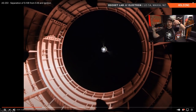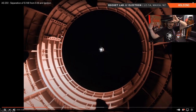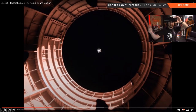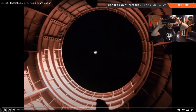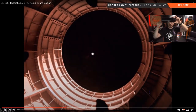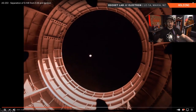So imagine that all this fluid is basically floating around in here. And they're all at that point at the exact same velocity. So there's no real chance of it getting sucked in by the engine properly unless you add some acceleration. So either some solid rocket motors or monoprop or cold gas thrusters, something that's under constant pressure, and you start accelerating it forward, it'll catch all of that liquid fuel and put it into the bottom of the tanks.